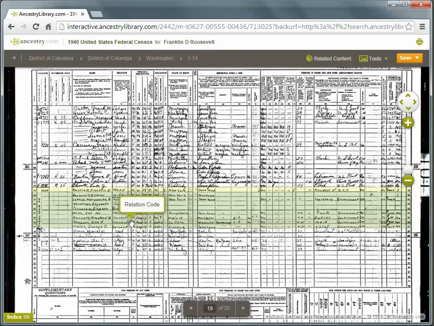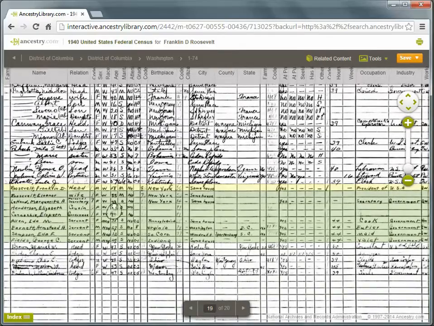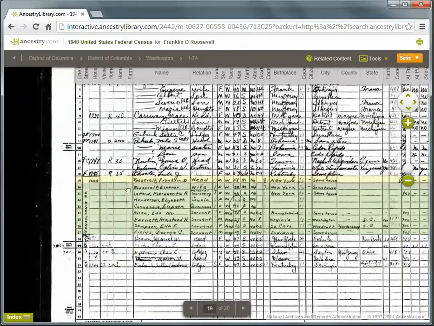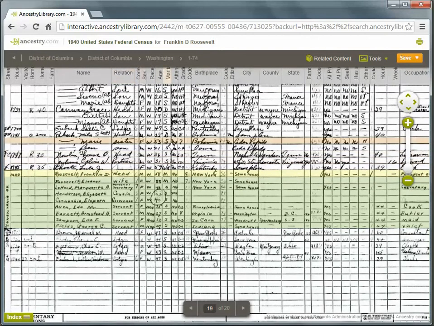Later census records, 1940, 1930, 1920, have smart previews which will highlight the family that you're searching for in yellow, which reflects the target of your search, and then highlighted in green are all of the other members of that particular person's household. Navigating the Ancestry census viewer or document viewer is pretty easy. As you can see, the mouse cursor has turned into the shape of a hand as I hover it over the census record.